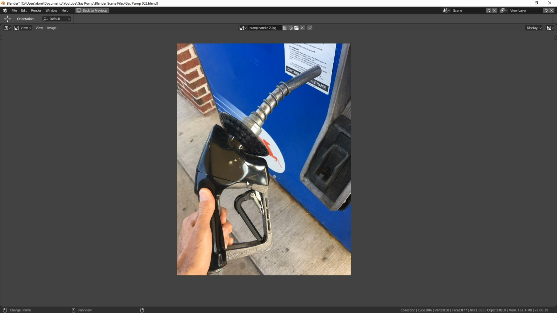I'm not going to need a whole lot of detail for this because, once again, it's not going to be all that close up. I think the way I'd begin this maybe is with a cube to create this part here, and then we can extrude back here and here, and then maybe I can put a cylinder here and extend this out like that. So let's give this a try and see what we can do.